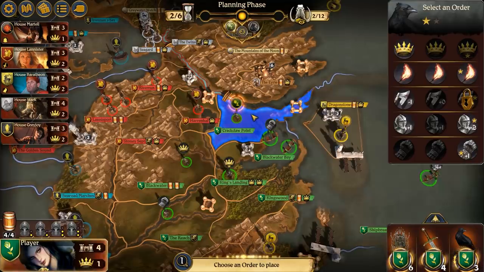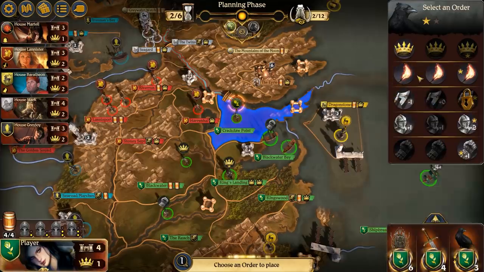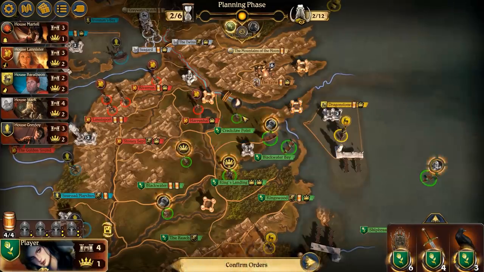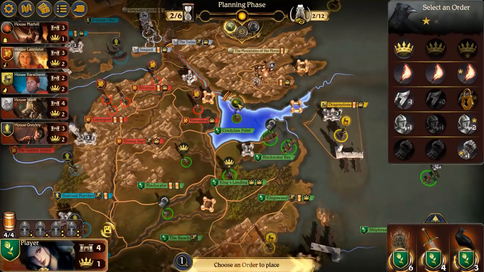I don't think they're going to attack me from Harrenhal. I just don't see it. So maybe I... Let's see. Who's first in turn order? I'm the last in turn order, so my raids are the least effective of the bunch. We will still try for a raid order, and maybe we can interrupt something from Harrenhal. No, he's going to disrupt this anyway. There's no point.